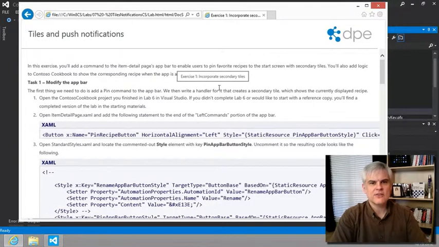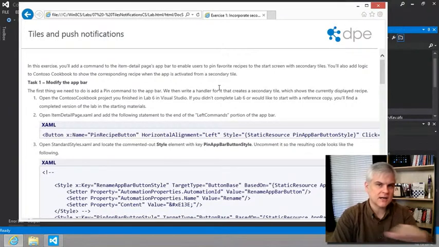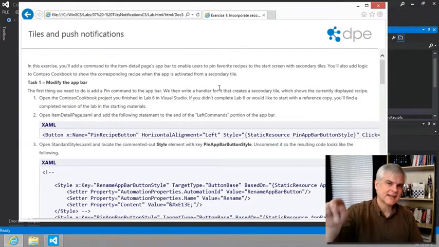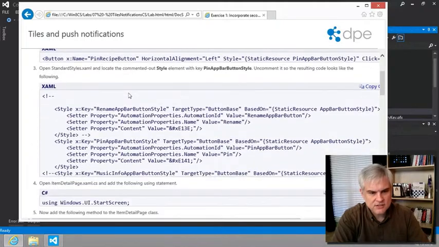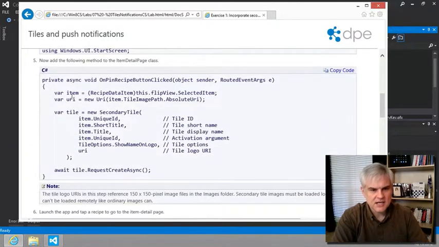And it's going to allow the user to bring up the app bar on a given recipe and then say pin this recipe to our start page, and then from that point on they can get back to that specific recipe directly from the start page, and we'll navigate them into the correct recipe. Alright, so it's actually extremely easy, as we'll see.